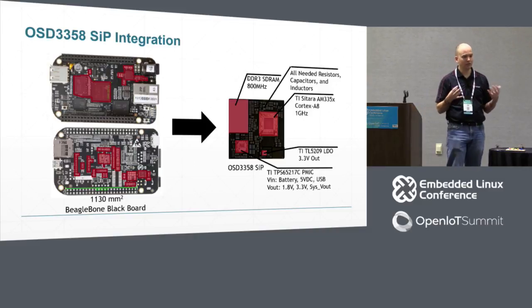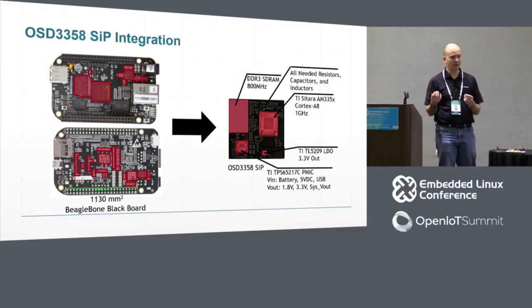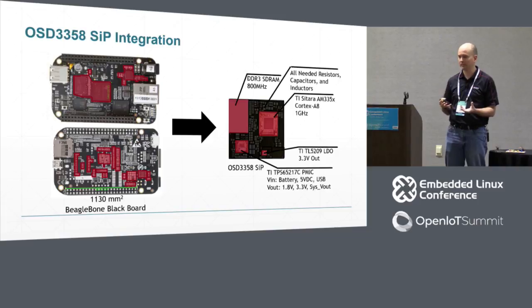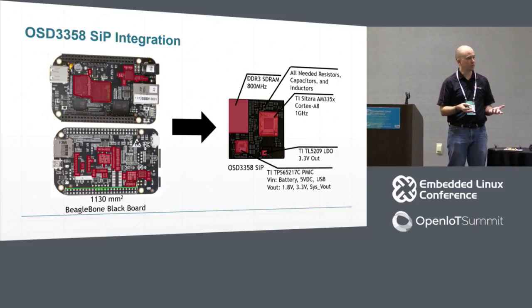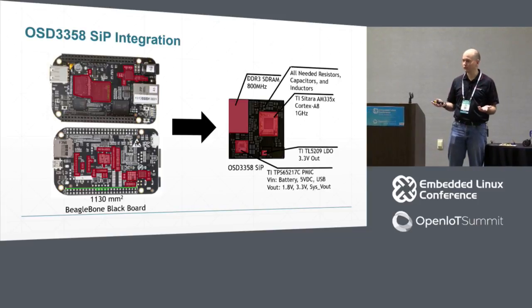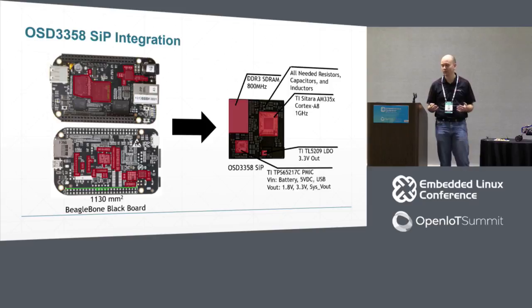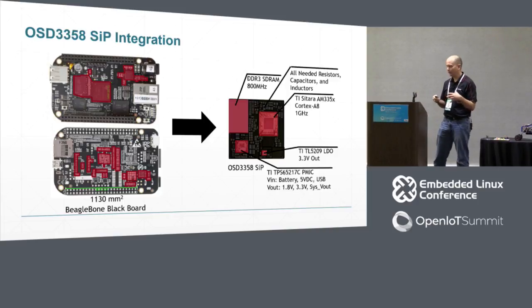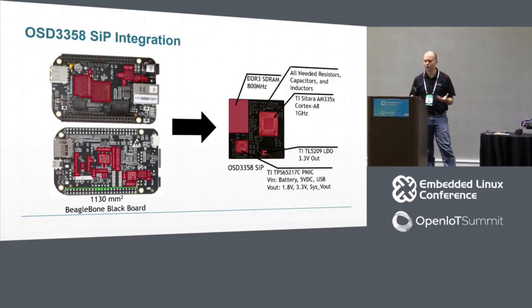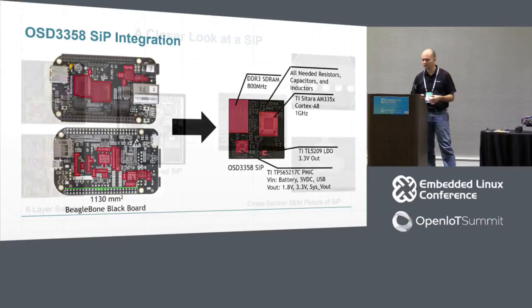So, I mean, the fact that you can integrate 100 passives and don't have to put 100 passives down on a PCB will lower the cost of your product because it's just easier for assemblers to deal with. If it takes half a cent to place each component, now you place one component instead of 100, you've saved quite a bit of money from an assembly point of view. And so we looked at all of these different types of components and pulled them all together into a single package that you could deal with easily.